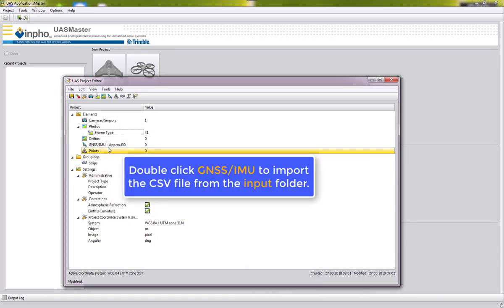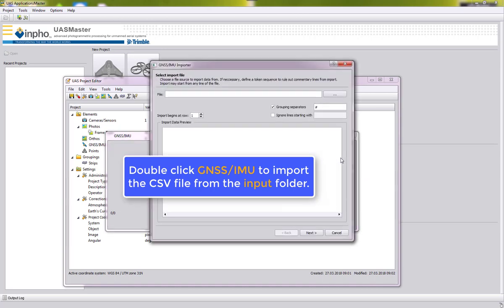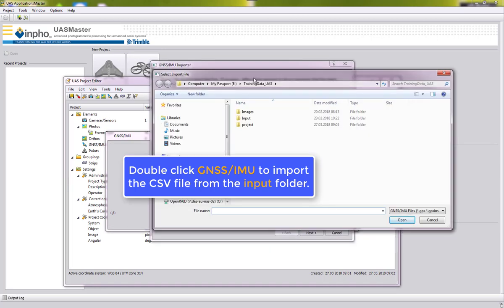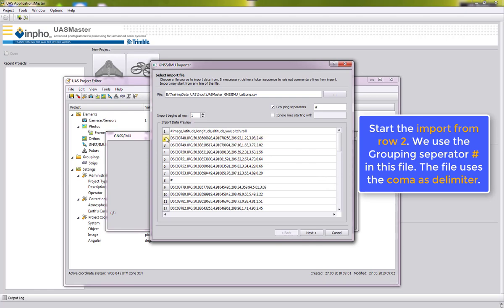Next we want to import our GNSS data, so we double click GNSS IMU, we import a file and we again go to our input folder from our downloaded training data. Here we can find the CSV file with our GNSS data. We open it up and we will start here from line number 2.